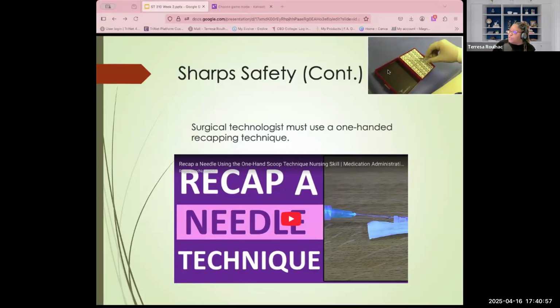A lot of times we'll keep, now this part right here is magnetic. That is also good because if you look closely, a lot of times we'll have our knife blades, especially if we've used them, we'll remove them from our knife handle, and I'm going to show you how to do that later as well in 300. And then we place them in this magnetic area. This is really important when you have those little small ophthalmology sutures. A lot of times we'll take our marking pen and dot it so that the little silver is sticking out. Any questions on that?